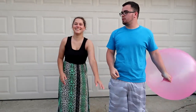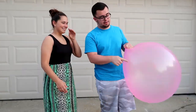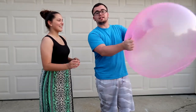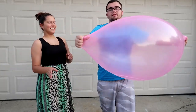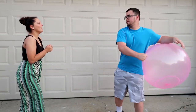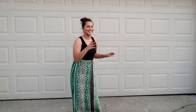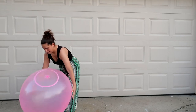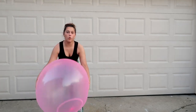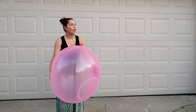Don't smack my Wubble. I don't know how big this thing can get. Look at that. Look, I can stretch it. It's a bubble. That is crazy. Oh! Oh my God! Okay. It's so weird. This would be cool in the freaking pool.